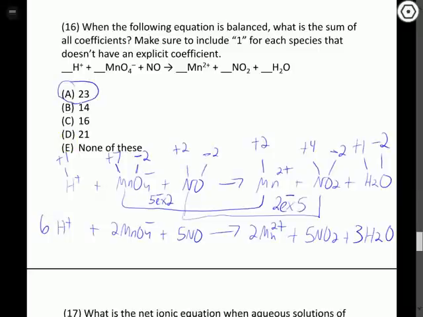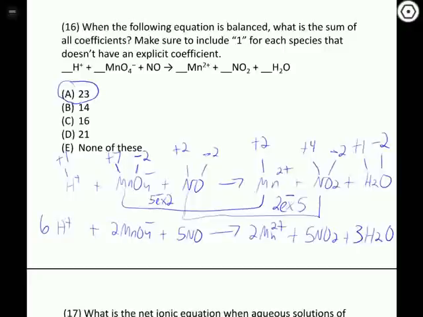So in redox reactions, you're very often going to get a lot of coefficients. They're not going to be trivially small like they are for acid-base reactions. And it's very helpful to follow this method for balancing, because if you just try to guess and check, you'll probably be guessing and checking until the end of the test. It's just not going to work out very well. So use the method, balance the electrons first, and that makes it a much more approachable type of equation to balance. All right, questions on balancing.